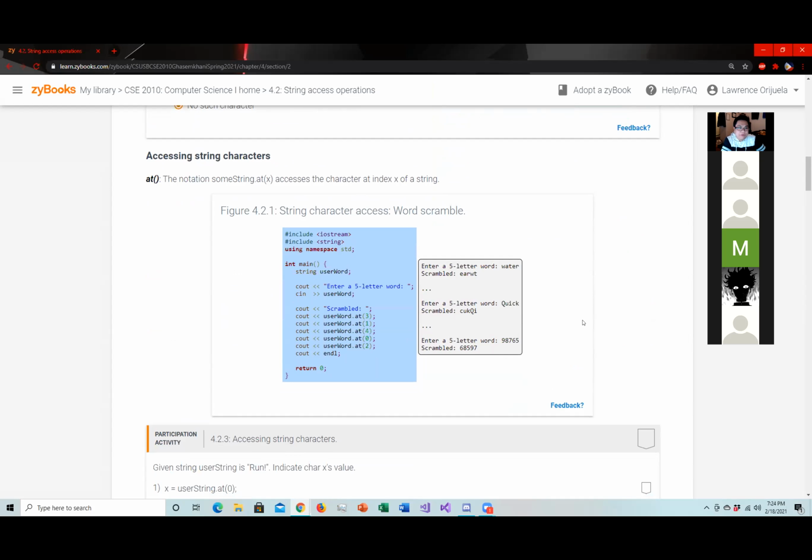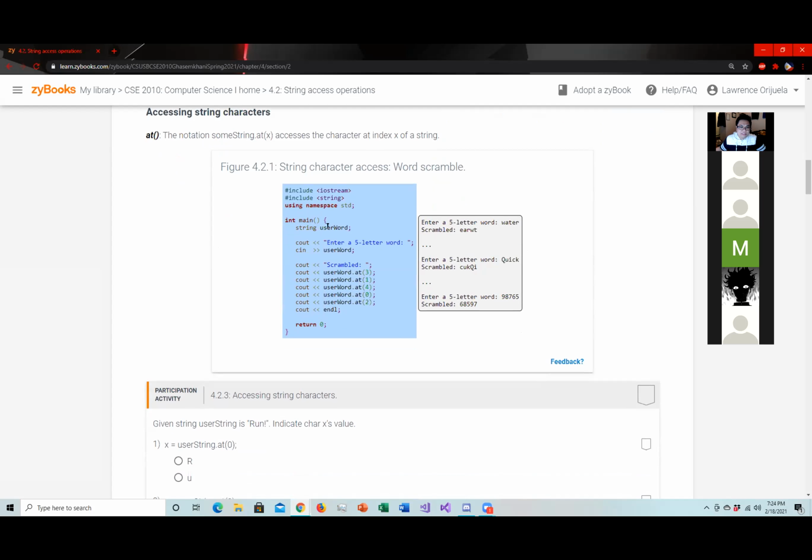So here's another sample program that says word scramble. It looks like the user is prompted to enter a 5-letter word, and then it scrambles it. It outputs the character at the 3rd index, then the character at the first index, then the fourth, then the 0th, then the second.